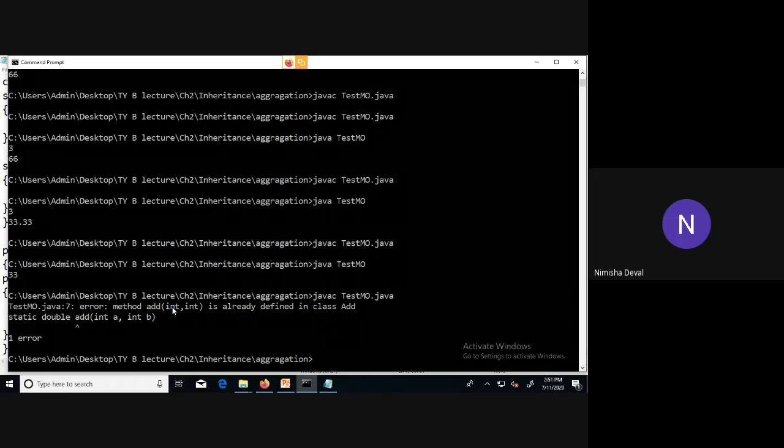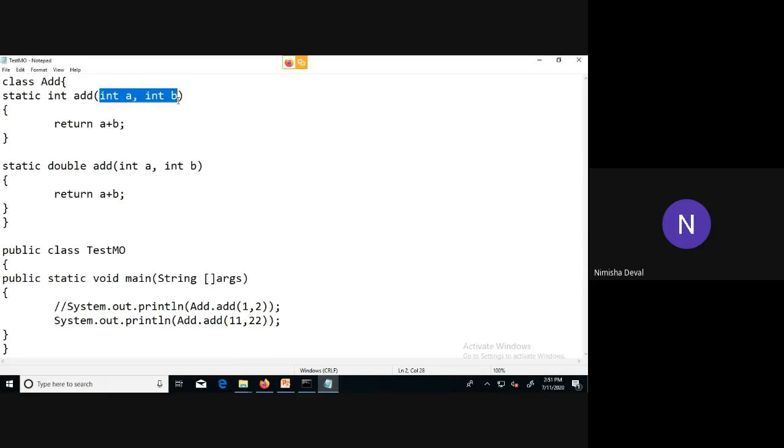Okay, now see, there is one error. Method add(int, int) is already defined. You have declared the method as a double and you are providing integer variables. So this is one of the ambiguity questions. It generates ambiguity about which method we have to provide our values to, either the first method or the second method, because see here, same integer a and b are there and here also. So there is confusion between these two methods, whether we have to provide it to the first method or the second method.